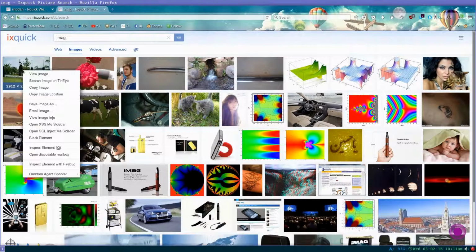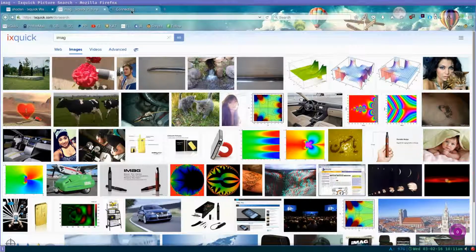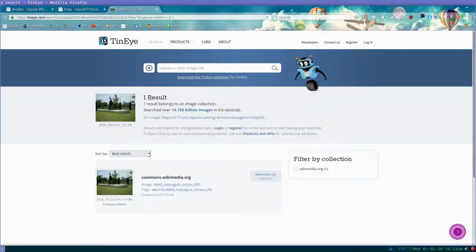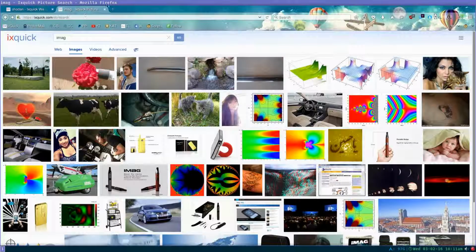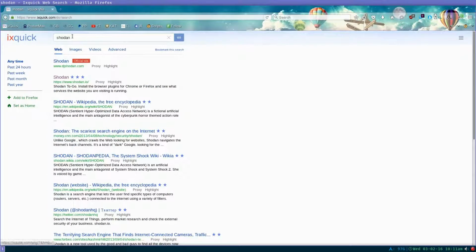And we want to right click and we can search image on TinEye. This is what the browser does. So you can just right click stuff, search on TinEye, and TinEye will look through its database for you. We have one result here, and you can see the website it is hosted on. So a really cool tool. RevEye also works, same thing.